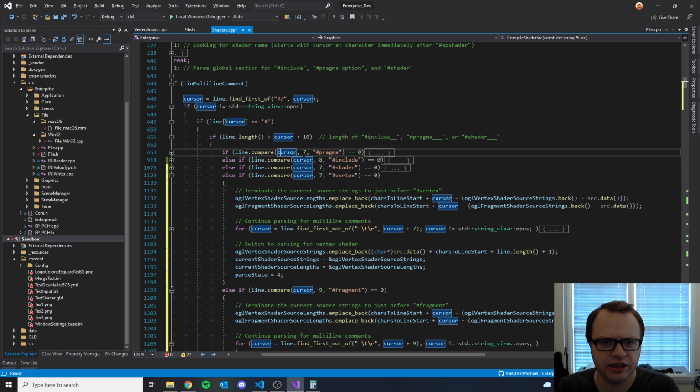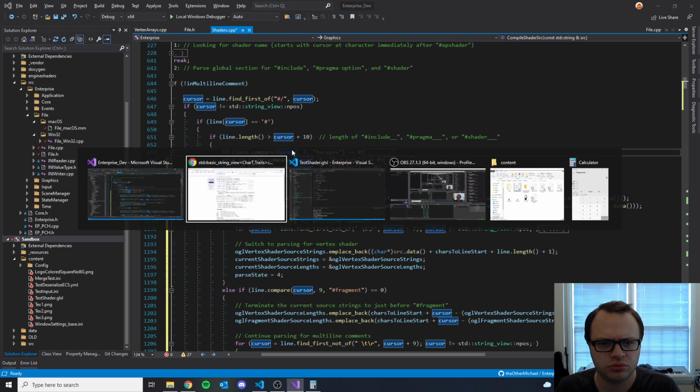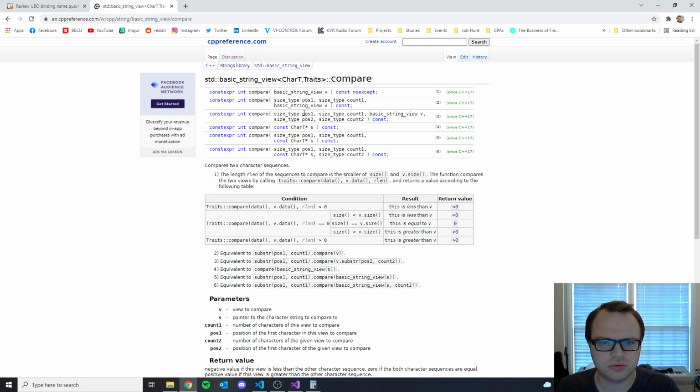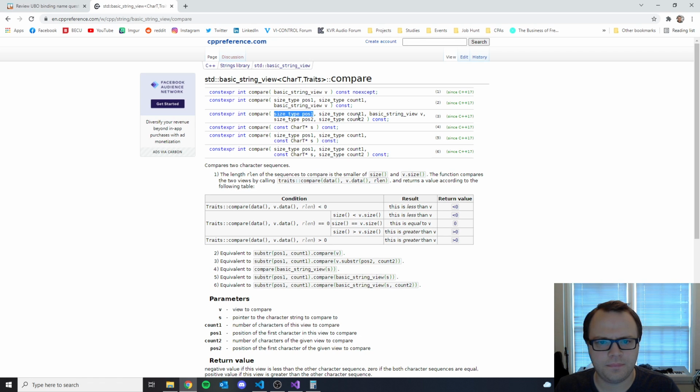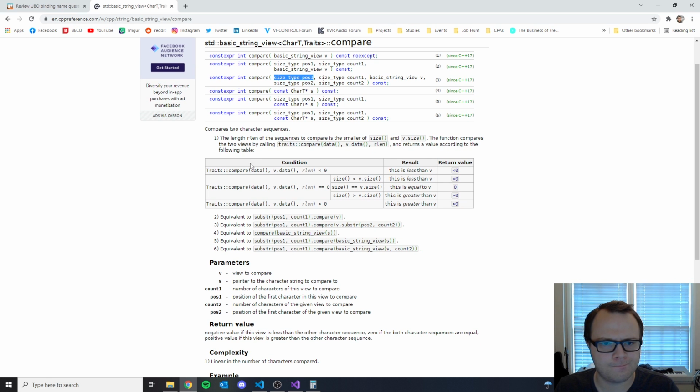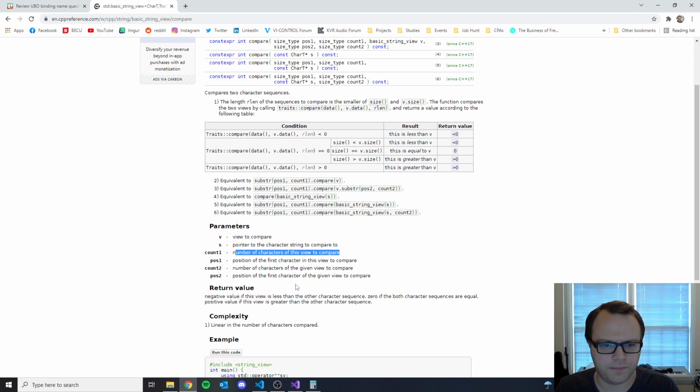But I'm passing it a number for the comparison. So position 1, so cursor would be the position that we're looking at. Then count: number of characters in this view to compare.